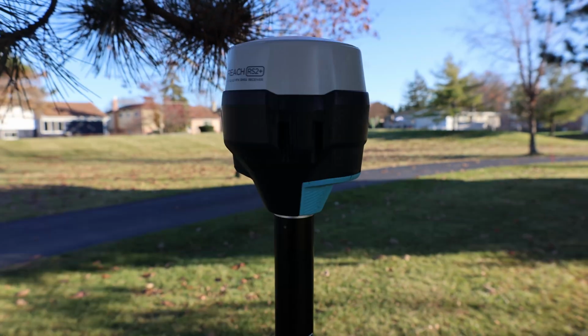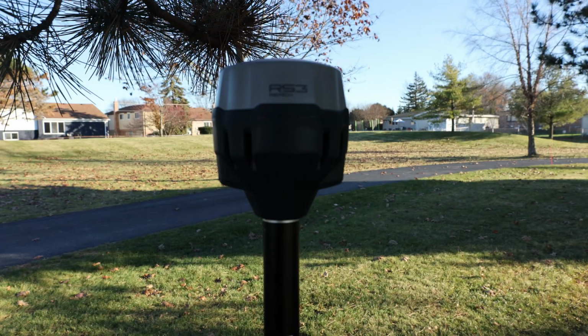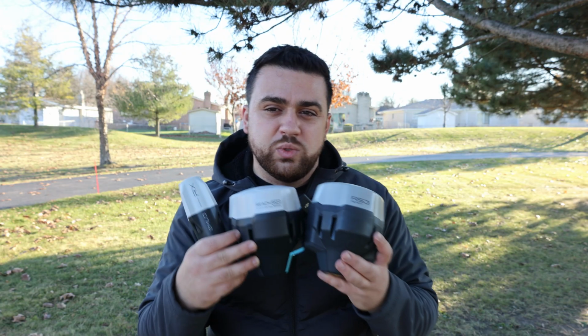Today we're going to be taking a closer look at the Emlid Reach RX, the RS2 Plus, and the brand new RS3, and we're going to figure out which one of these GNSS receivers you should buy.